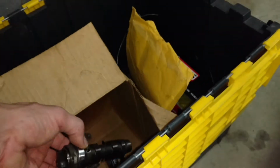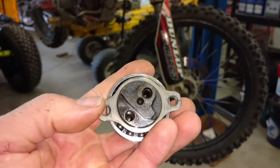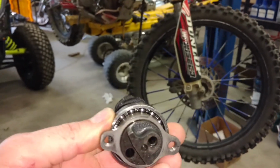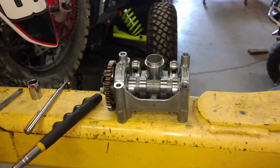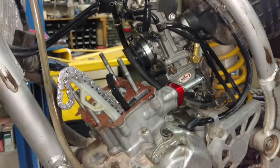So this is the original cam. Yeah, and what happens is this pressed on part right here, it spins, so you might be off a tooth and not even know it because you think you're lined up because the marks are lined up. And so yeah, stage 1 hot cam, high compression, ported and polished, jetted. Probably do something with the exhaust next time, but I'll give you guys a little follow-up once I'm riding her.